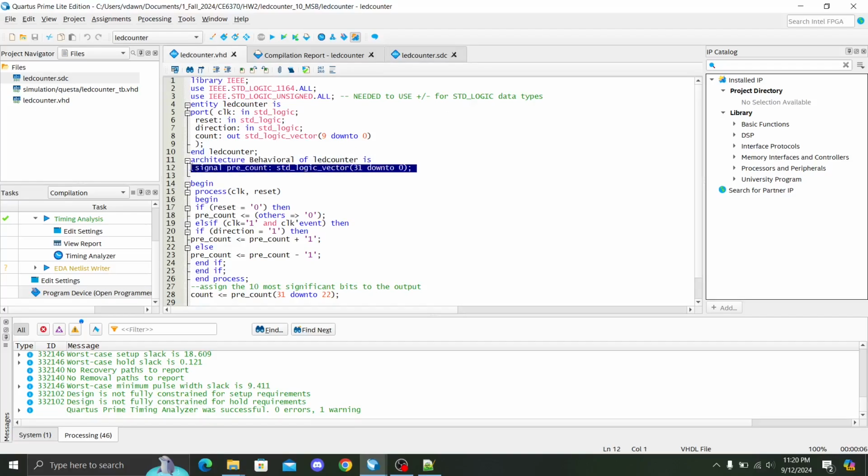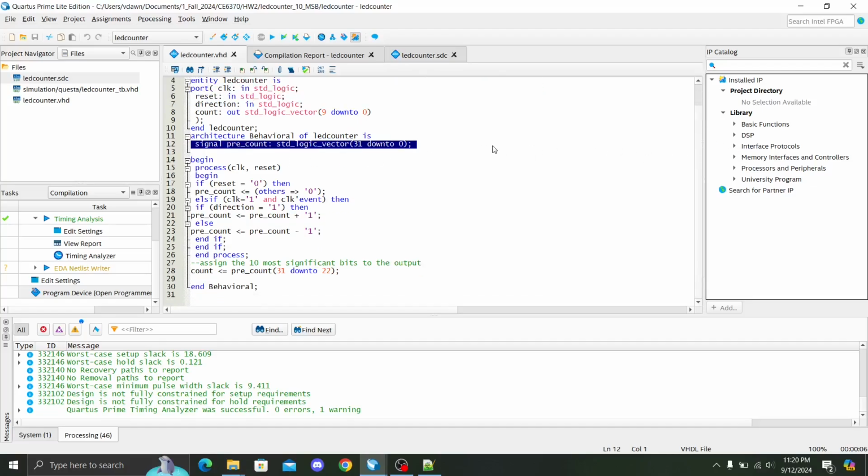It has to cycle through the less significant bits in order to change the most significant bits. So when there's only 4 bits displayed, as shown previously, changing the LEDs was very slow. However, now, because we are displaying the 10 most significant bits, it will be much faster than previously.